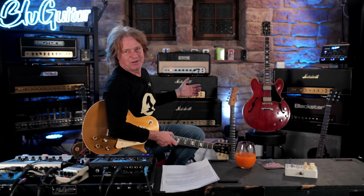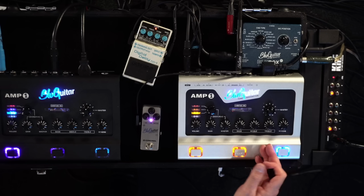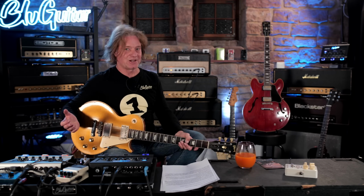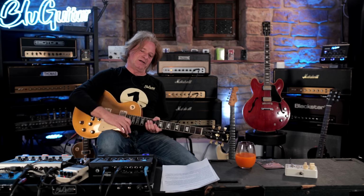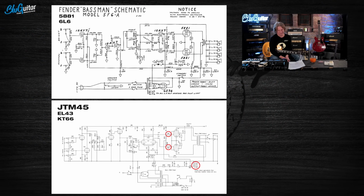And the third amp, which I also played when I showed you with my hands what I was playing, was of course the AMP1. And as you could hear, they are all three different. The question is, what is actually different on all these three amps? What's so special about the JTM 45? Well, maybe we should look into the schematics first, because that tells where the whole thing is coming from.